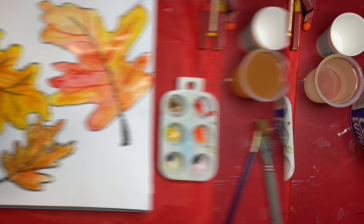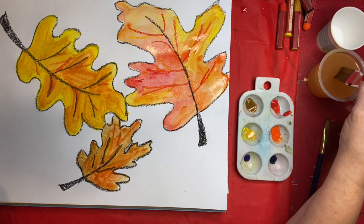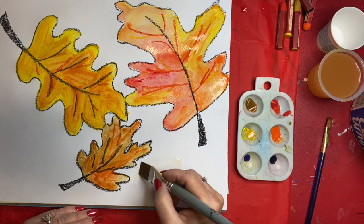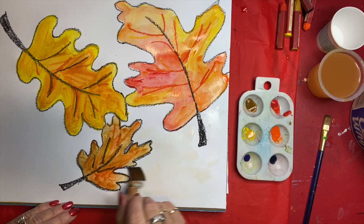Boys and girls, did you finish painting your leaves? Okay, the next thing we're going to do is called water on watercolors, okay? So what you're going to do is paint right on water. So you're going to get your big brush and you're going to just paint water right in between your leaves. Not on your leaves, but around it, as if you're painting the whole background with water, okay? Don't get your paper too wet, but go ahead and paint your whole background.